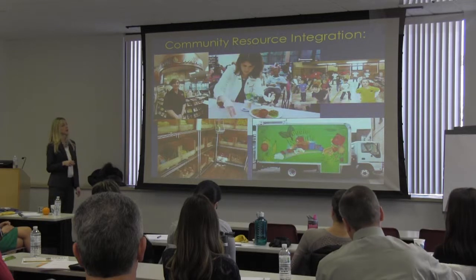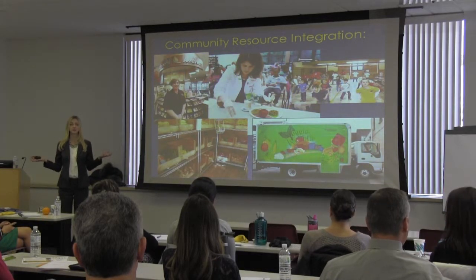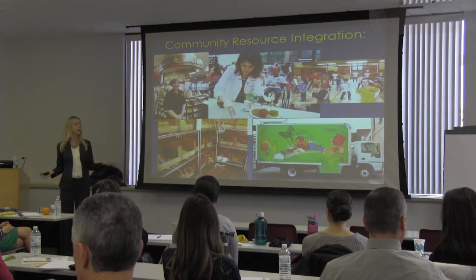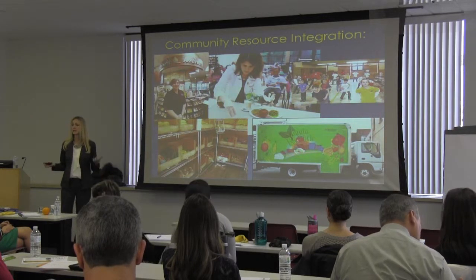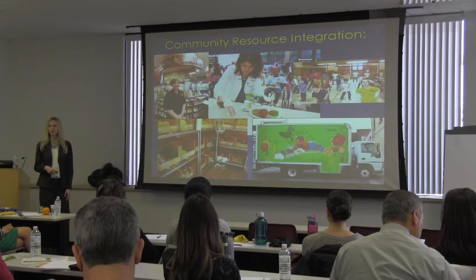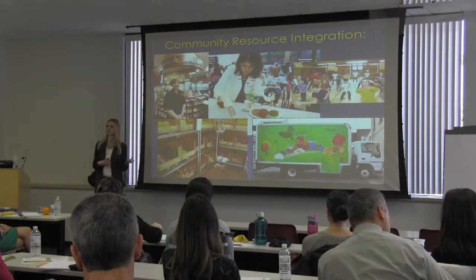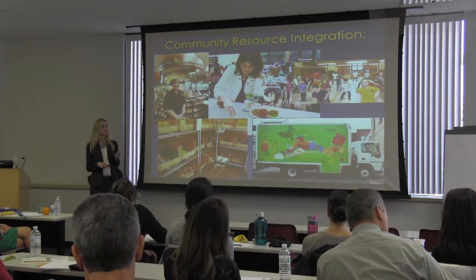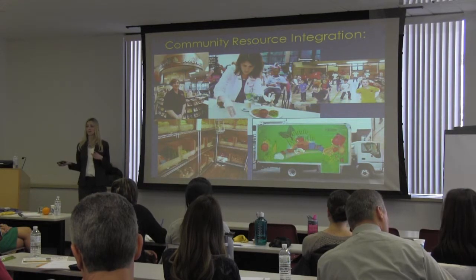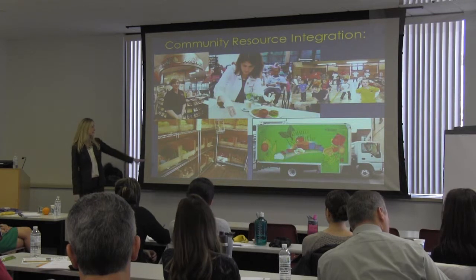We're also working on getting joint use agreements in communities for active free time. So there's a building that's not being used. Can we open it up in the evenings where kids can just come and be physically active, even without equipment, just run around, maybe play basketball. And things like the Veggie Mobile, the Capital District Community Gardens, where they're providing very low-cost fruits and vegetables. They have this truck, the Veggie Mobile, that goes around to low-income neighborhoods and delivers fresh fruits and vegetables at cost. It's very, very low cost in these communities, and the produce is awesome.